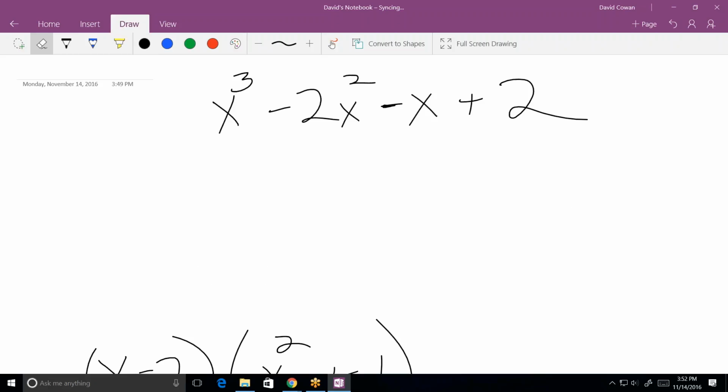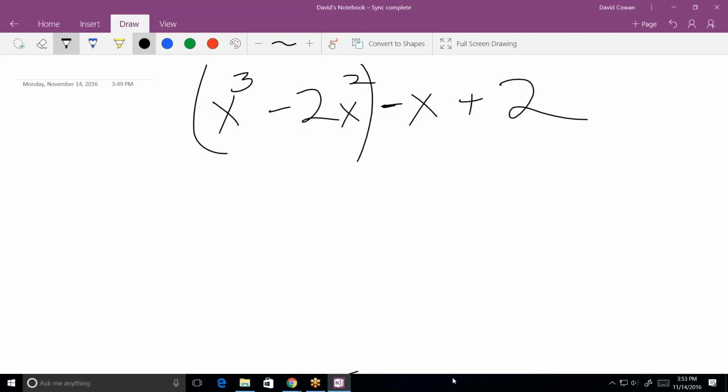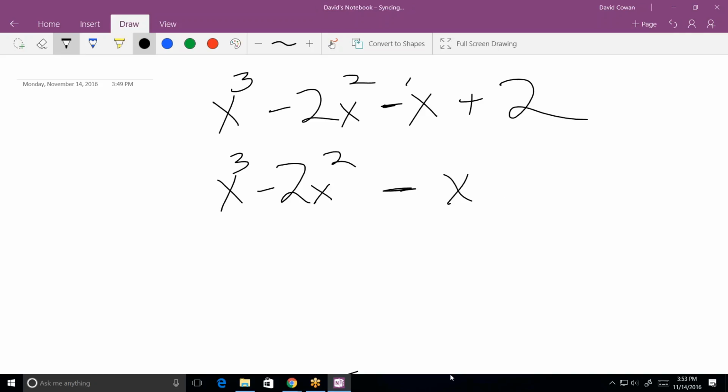Now, this actually makes it a lot trickier. If I start with this, well, I still have that ratio of minus 1/2, so I can still use grouping. But I can put parentheses around that like that, but if I put parentheses around that, I've just changed it. Notice that negative sign has to be distributed to both terms, so that turns into minus x minus 2. In other words, let me be a little clearer. This is x cubed minus 2x squared. This is minus x plus 2.